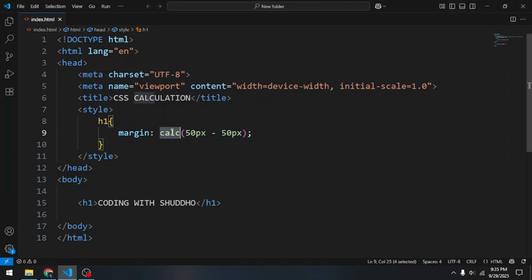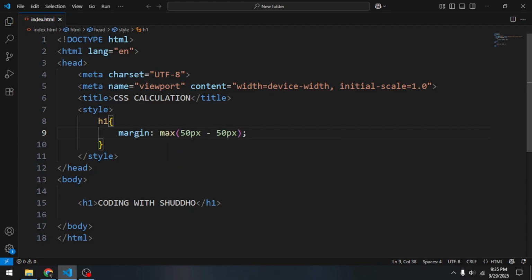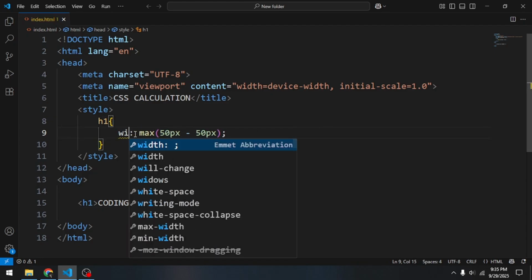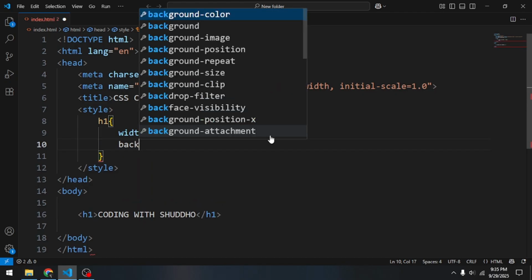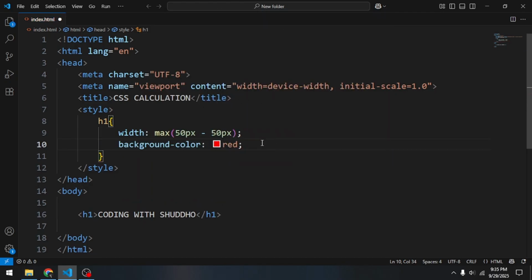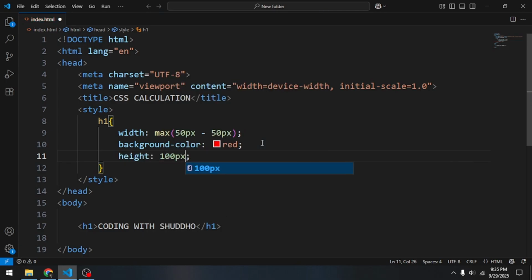Easy. And one thing more, that is max, and the width, and background color is going to be red. I'm going to show you what I'm going to do. Height is going to be 100 pixels. So width max means any of the values I put here, it will take the largest. So 100 pixel, 200 pixel, 300 pixel.